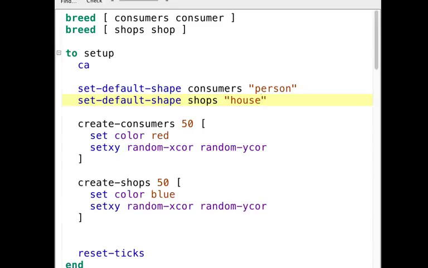Okay. So I'm going to save this one off just because I'll upload it as an example of breeds, and it'll be in the office hours. Okay. Oh, I didn't mean to do that. Oh well. I accidentally closed out NetLogo, which I didn't mean to do. Okay, let me bring my own camera back up. Okay.